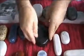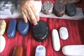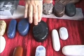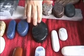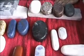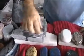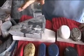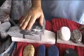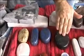This is Australian black marble from Chillagar. It's quite a strong marble. Unlike a lot of imported marbles, it doesn't get brittle after a time, so it's very unique that way. You can see here this is a raw material, and the stones are cut from here, shaped, ground and polished, and you end up with an end product like that.